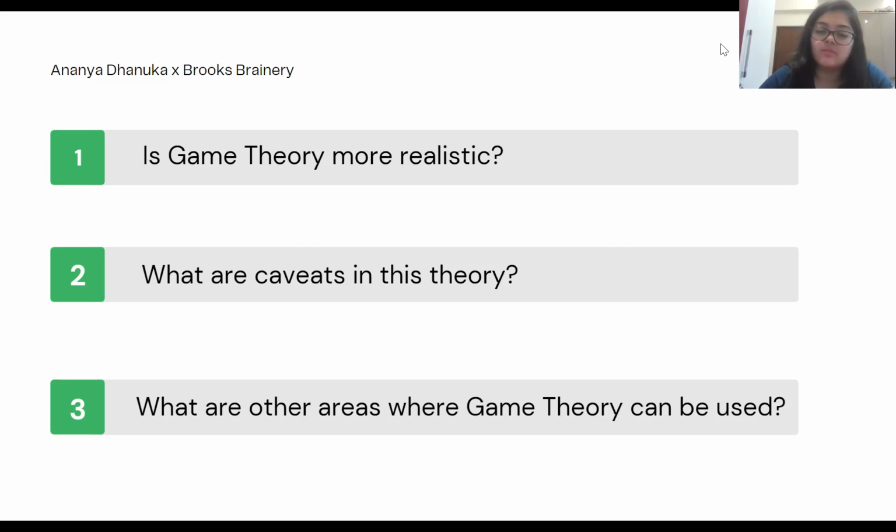The third thing is just simply what are other areas in which game theory can be used. And this is again your way of thinking about scenarios or real world situations and decision making where you think game theory might be useful in making better decisions. I gave you the example of a war scenario, to go to war or not go to war. The other scenario is if your competitors are increasing prices, should you increase prices? We've already discussed prisoner's dilemma.